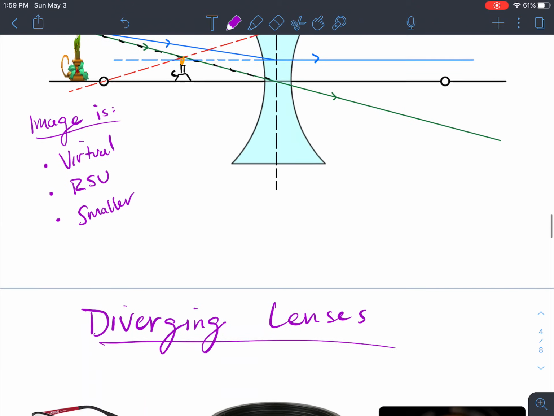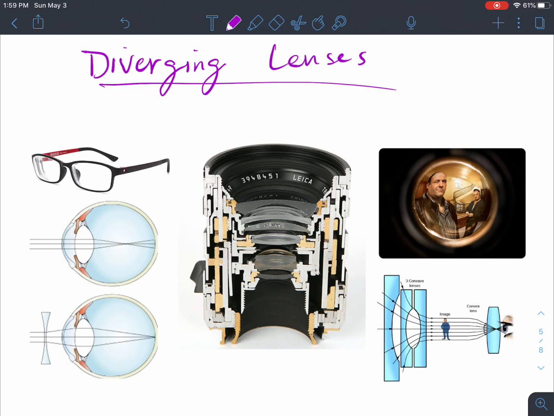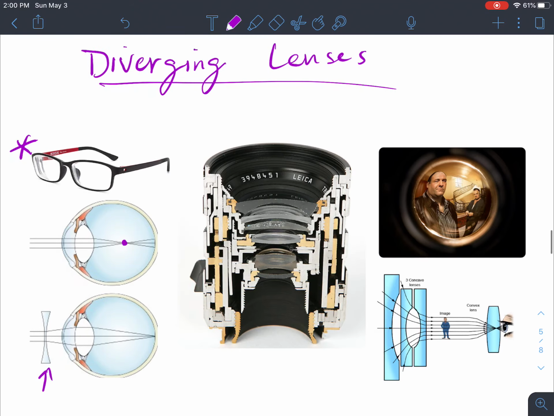Okay, so diverging lenses also pretty cool. They've got their own applications. One use that is used a lot is with glasses. Okay, if you have myopia, which is a type of nearsightedness, what basically that is, your eyeball is a little bit too long. It's a little too stretched. So you have a focus point that instead of being where it needs to be on the very back of your retina, it's actually a little bit far forward in the eyeball. Okay, so you create this diverging lens, put it right in front of your eyeball. It spreads out the rays a little bit. That way your lens can adjust that focus point back to where it needs to be.